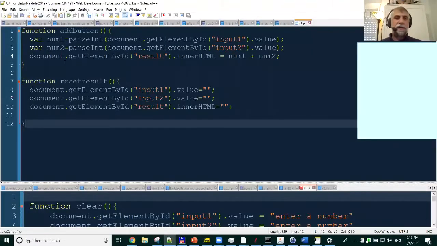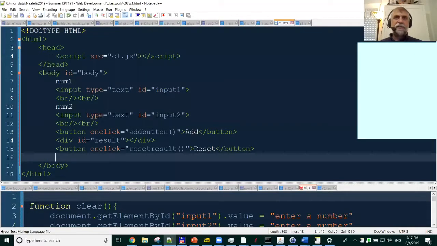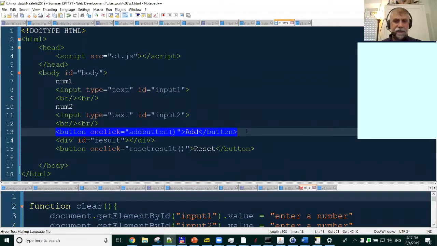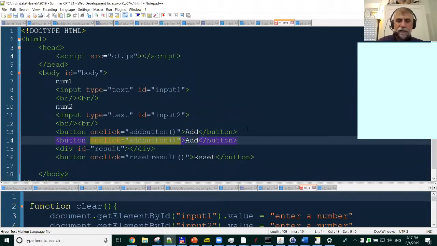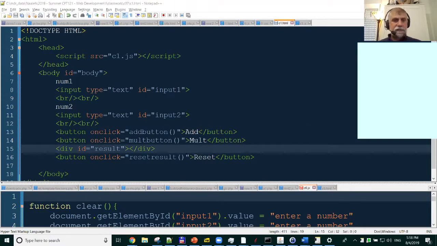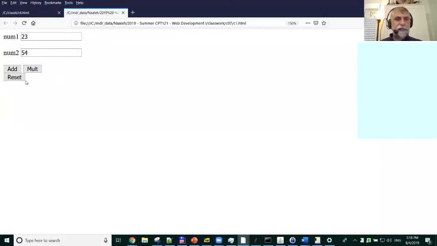I said I was going to add at least one more function to it. I asked you to do add, subtract, multiply, divide, and mod. So let's do one more. Let's do together the multiply button. I'll put that right next to this one over here, and they each follow the same format more or less. I could do a lot of copy and pasting here. I'll do mult for multiply, right? And this can't be called add button because we're now multiplying, so we want to call it something else. So I'm going to call it mult button for multiply, and make sure it looks okay, right? So there's multiply.